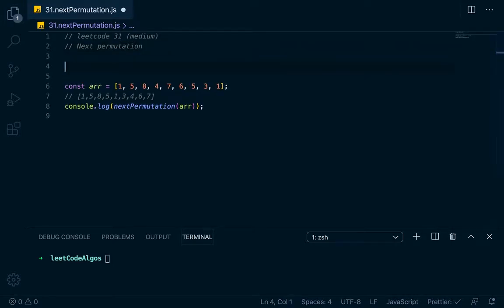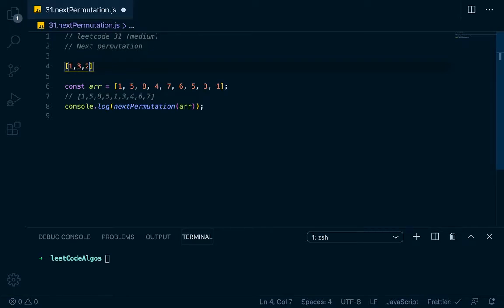So it's called the next permutation algorithm. These are the numbers that we're going to work with, but let's take an easy example like 1, 2, 3. What would the next permutation of this be? Meaning, if you rearrange the numbers within the array, what's the next number that would occur? It would be 1, 3, 2.